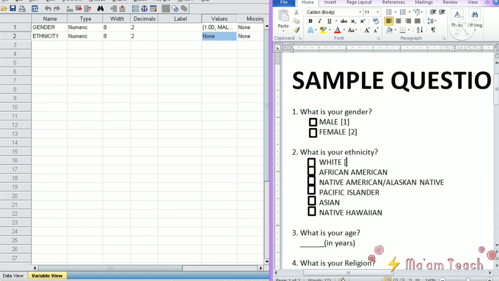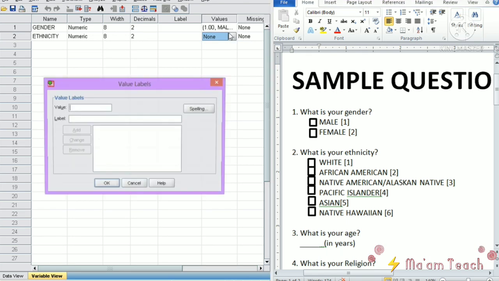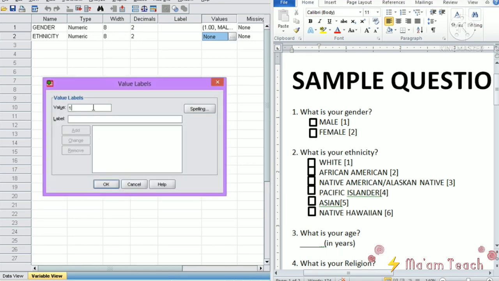So let's assign numbers 1, 2, and so on. After assigning, we will go here in the values and then add the value label to each of the categories.